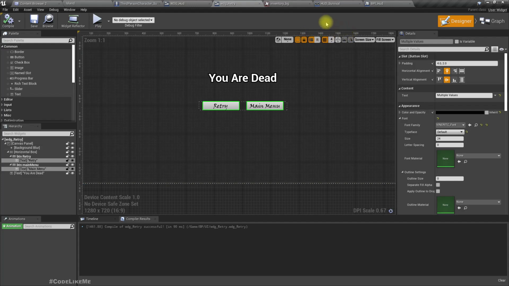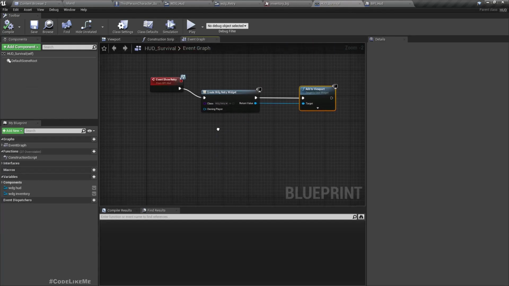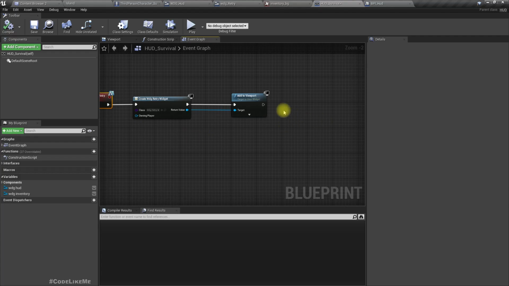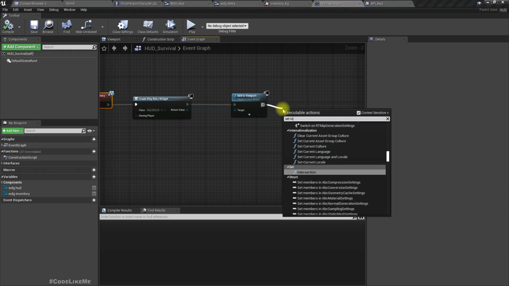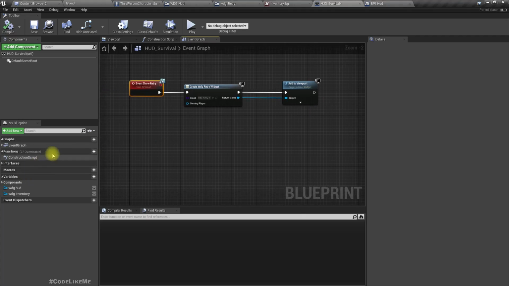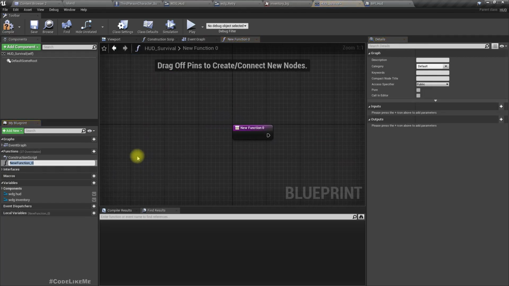Okay, and now in the HUD, let's create a function, set menu input mode.